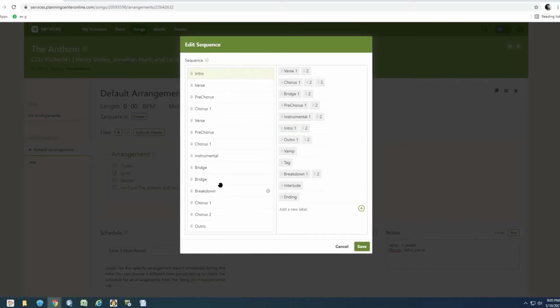So this is a sequence. You can edit the sequence however you want the song to be. Usually by default, you'll see a sequence, but for a few songs, if it's not there, it's not that hard. We can just go as however the song leads, and then make sure you have the sequence on.